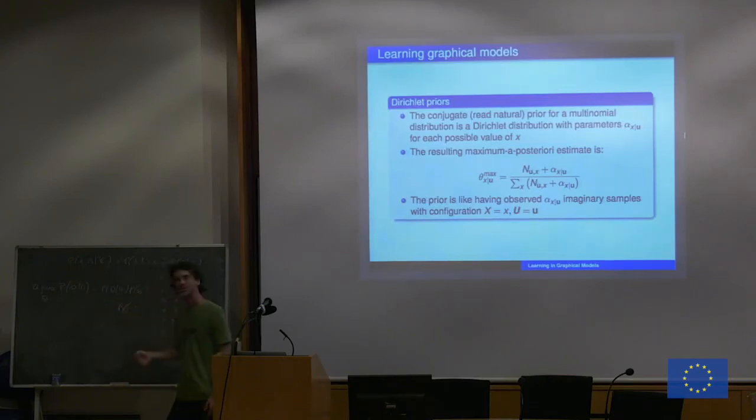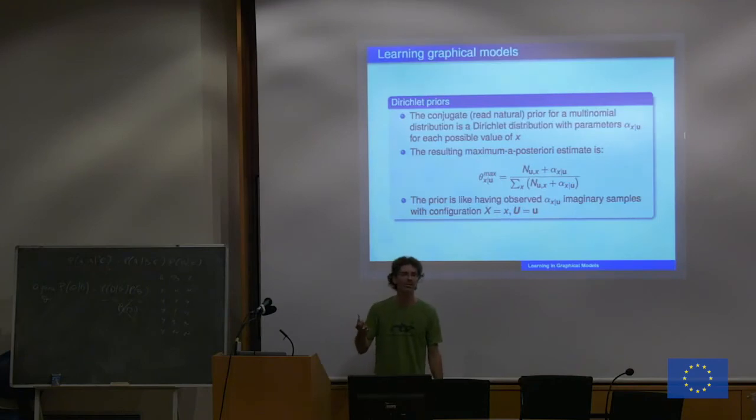So this has to do with conjugacy. If the distribution for the prior and the distribution for the likelihood are conjugate, so this is the conjugate prior of this, when you do the product, the posterior will have the same form of distribution as the prior. So it will just be something like an updated prior. I don't know if you are familiar with this stuff, but this is the intuition. So the conjugate prior for the multinomial distribution is the Dirichlet distribution. The Dirichlet distribution is a distribution on the parameters.